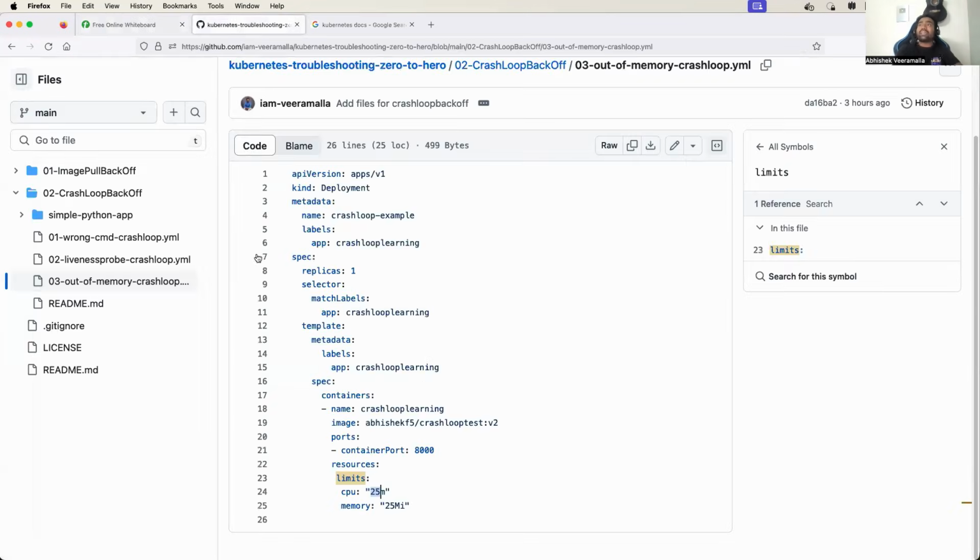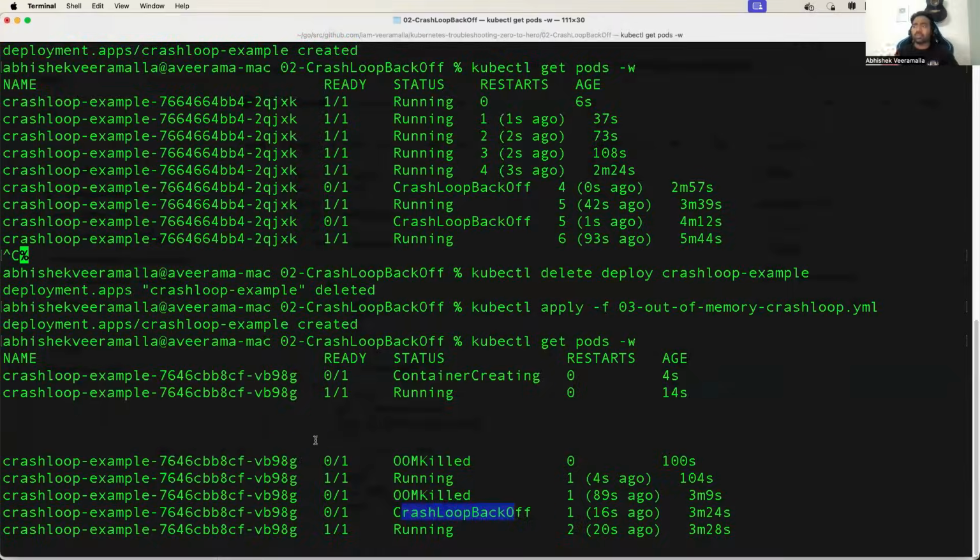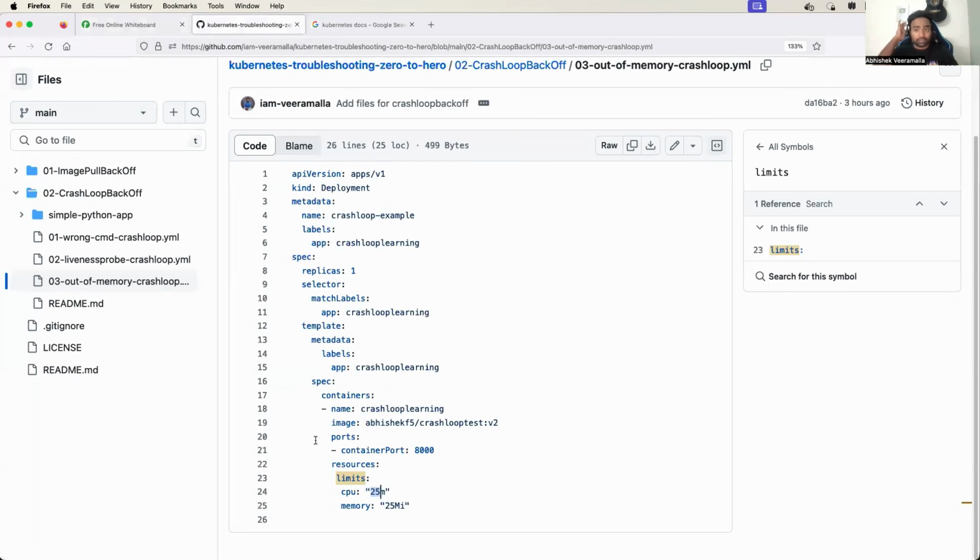Trust me, it takes a lot of time to create these examples because I have to test it. I have to make sure the Python application is getting crashed. Here, I have to make sure the liveness probe is crashed. I have to provide some wrong command arguments and try. So there is a lot of effort that goes into it. While I'm recording this video, it's almost like 3 a.m. So all that I want to say is it's okay. Just try to do these things on your own. Initially, if you can't get it, try it one more time. Try to watch the video again.